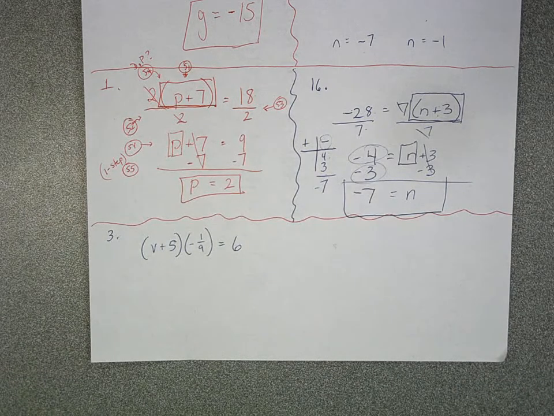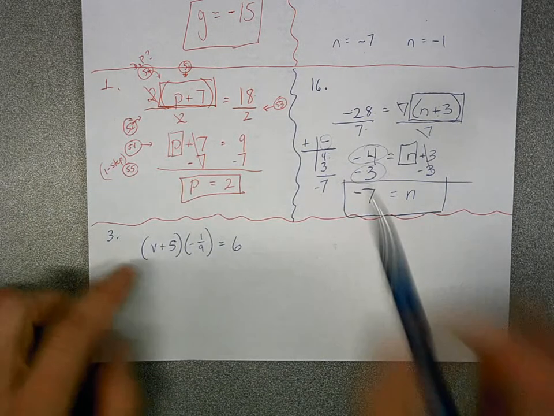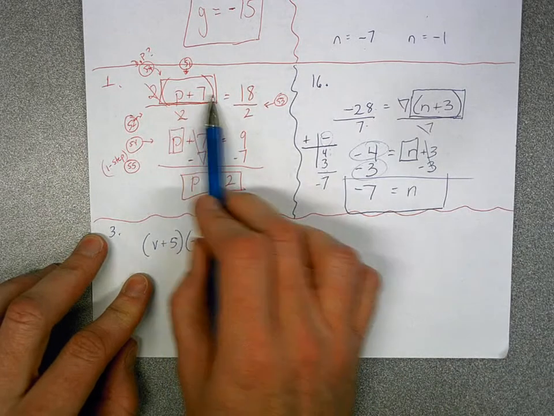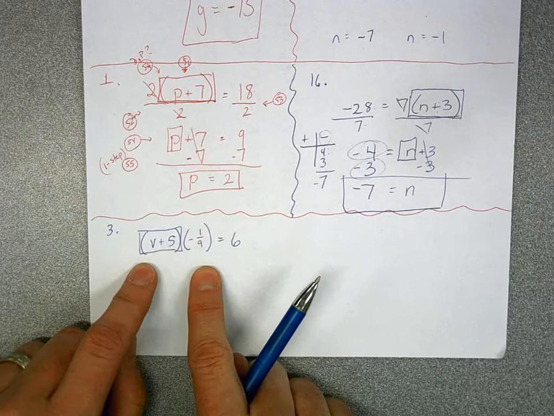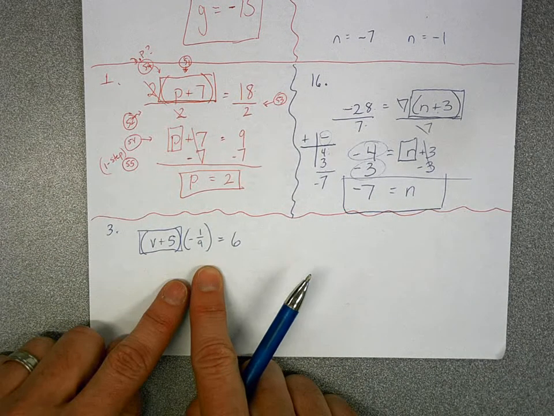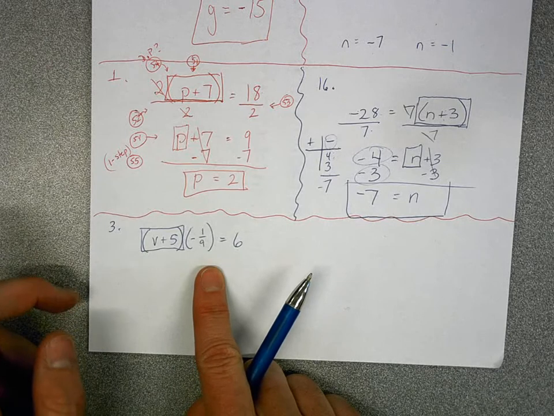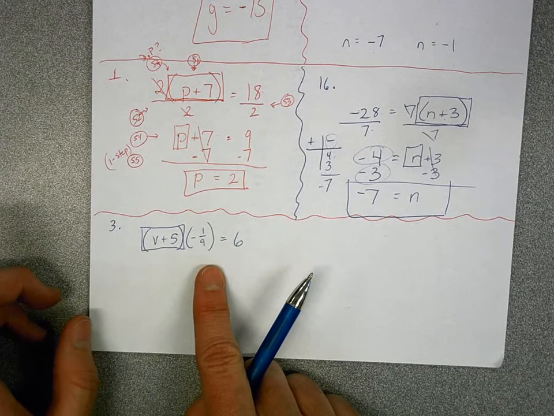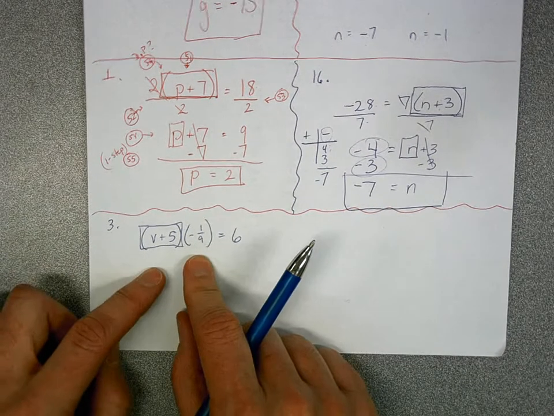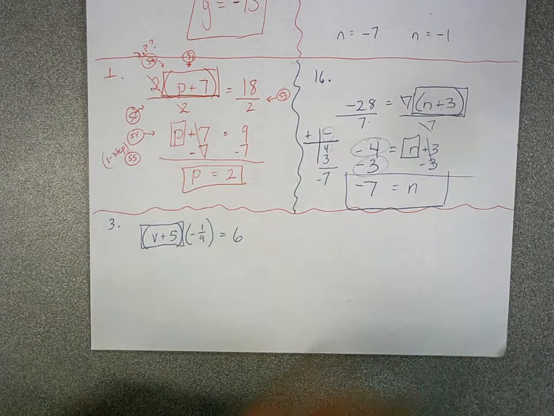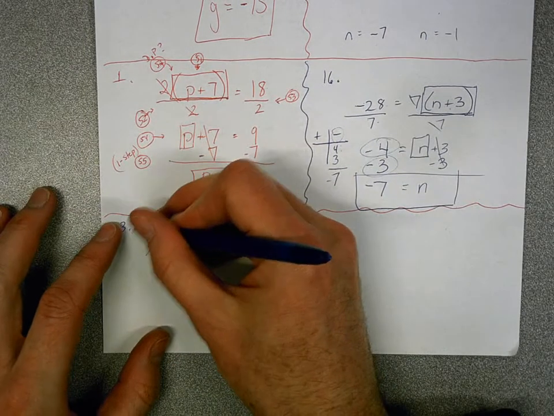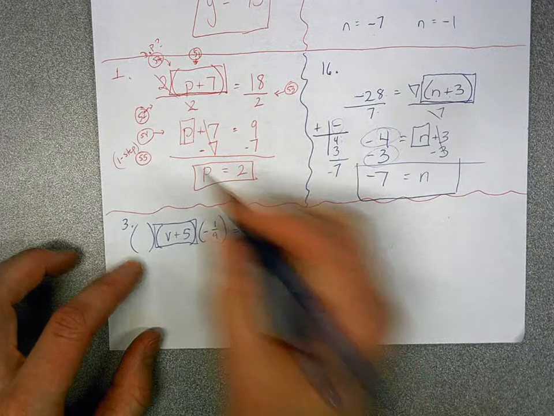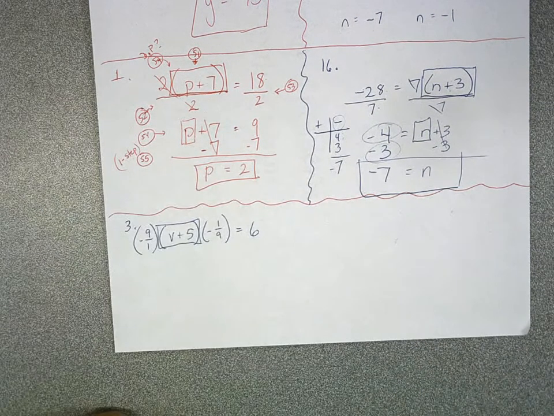You're going to see me do the exact same steps. Step 1, right? Box in. I could use distributive property, so I'm going to box in our variable expression in these parentheses here. This is being multiplied with negative 1/9. Now remember, I can divide by negative 1/9, but like we talked about last week, we're going to try to save ourselves some time. Instead of dividing by this, we're going to keep, flip, change. So instead of dividing by negative 1/9, we're going to multiply, change the multiplication, and flip this, which becomes negative 9 over 1. Okay? Whatever we do to one side, we do to the other.